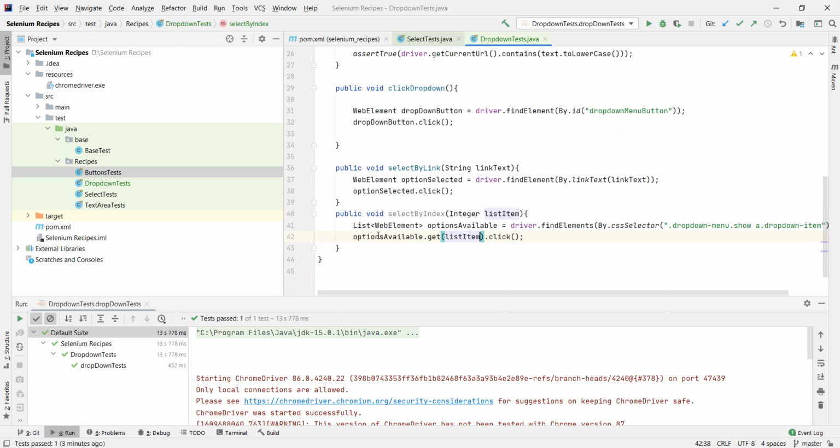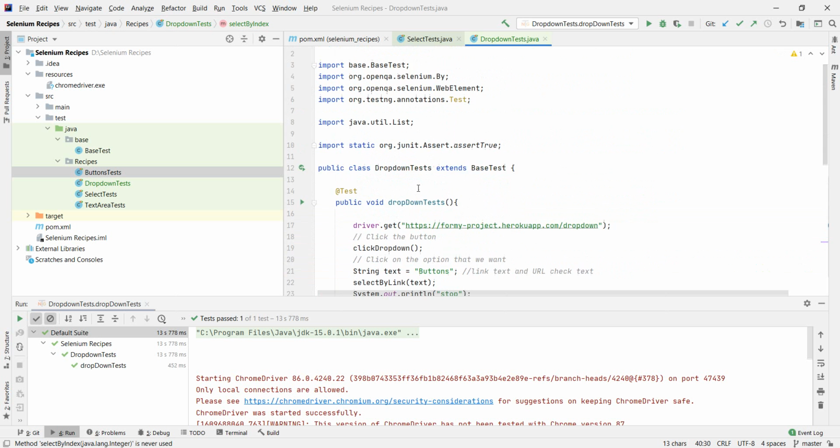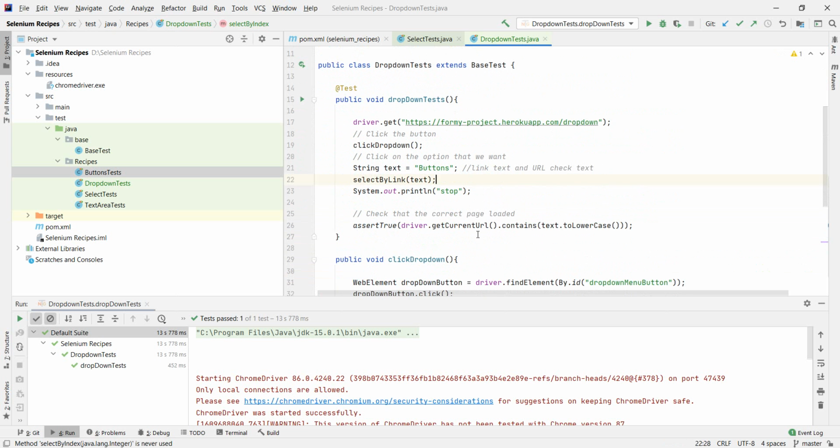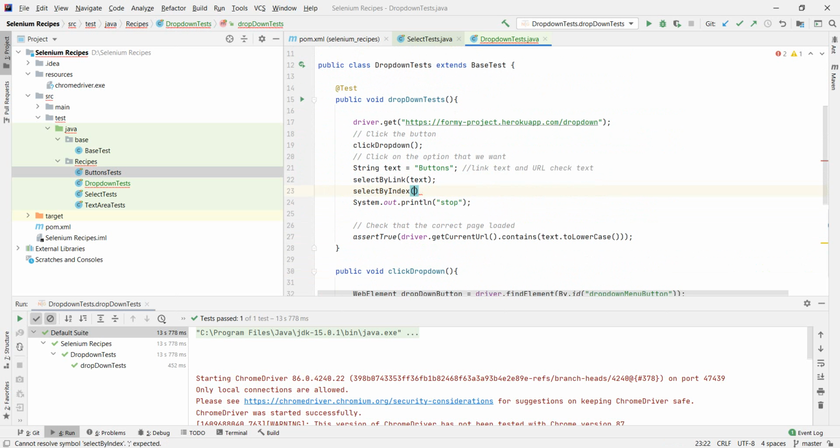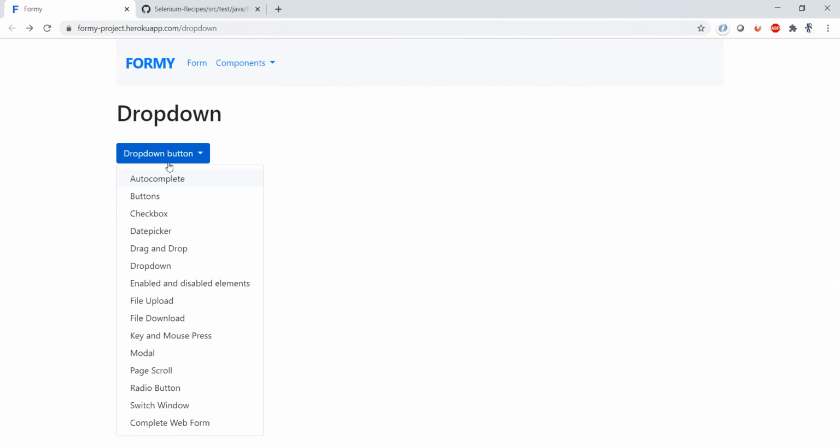And let's see if this works. So select by index, and the item number. If we want to click the buttons again here, it will need to be 1, not 2.